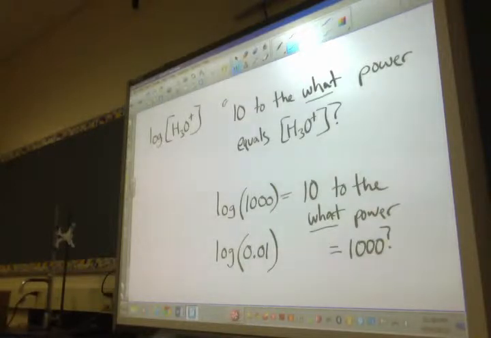This one. So what this means is 10 to the what power gives you 0.01. Negative 3? I don't think it's that. I think it's negative 2, right? 10 to the negative 2 means 1 over 10 squared, 10 squared being 100. So that's 0.01. So this answer, you type it in, it should give you negative 2, right? Just try it real quick, make sure we're on the same page.